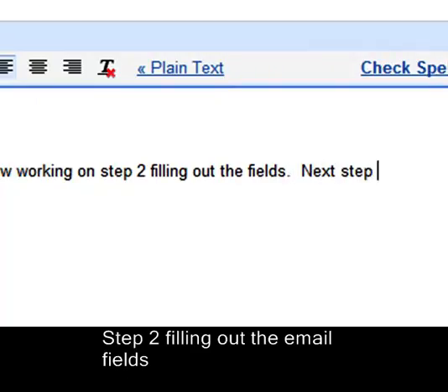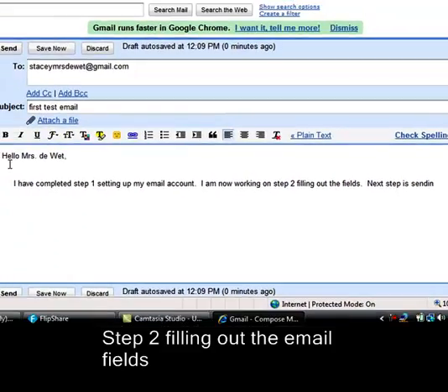Next step is sending the email, period. Return 3 times and put your salutation. Again, return 3 times and your name.